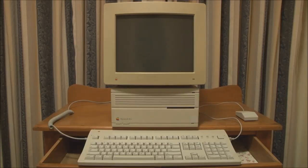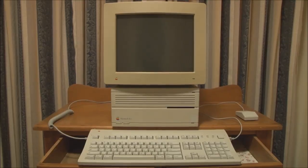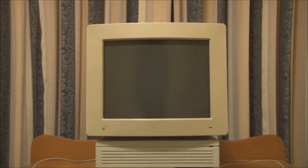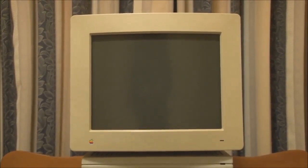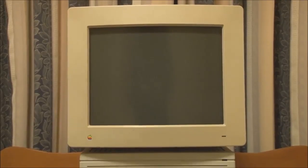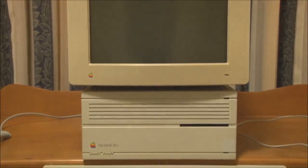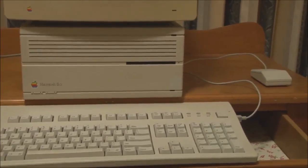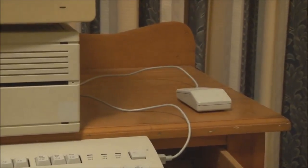This is part two in the video series on the Macintosh 2CX from 1989, and in this video we're going to start the 2CX up and try out a couple of old Macintosh games. So you can see that we have a keyboard, mouse and monitor hooked up to the 2CX, and we're using the Apple Color high resolution RGB monitor, the 13 inch monitor that would have been used with the 2CX when it was new. And we also have the Apple Extended Keyboard 2 and the Apple ADB mouse.